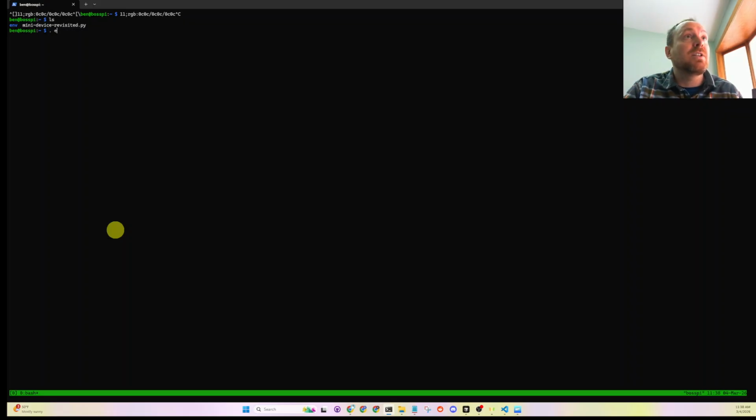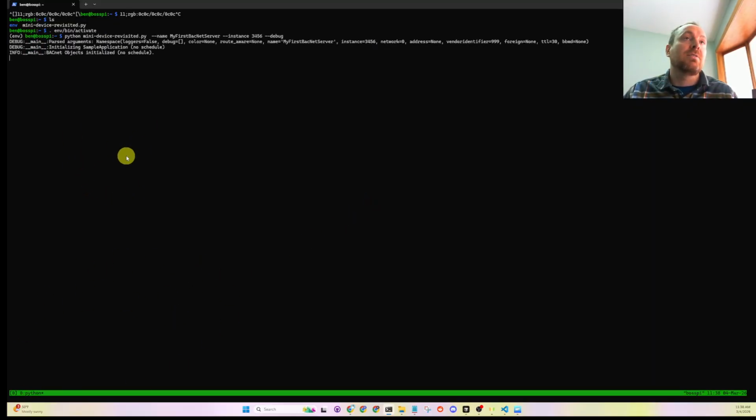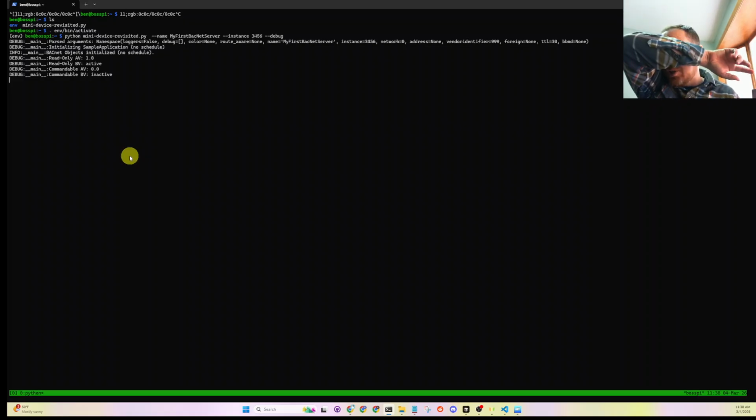So we have to enable our virtual environment again, and then I don't think it'll remember the commands. So type Python, start typing, tab complete, and this should still work. There we go. So now I just have to run it again through tmux. But remember, this is not a tool to use in the field long term as a production app. It's only for testing on my test bench.